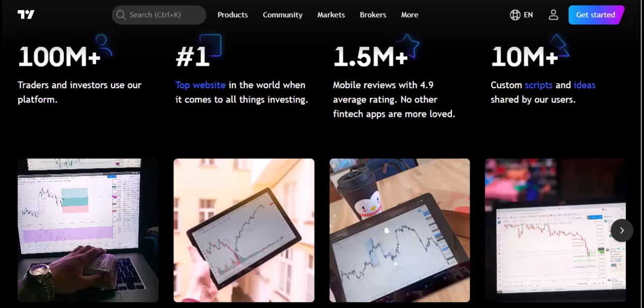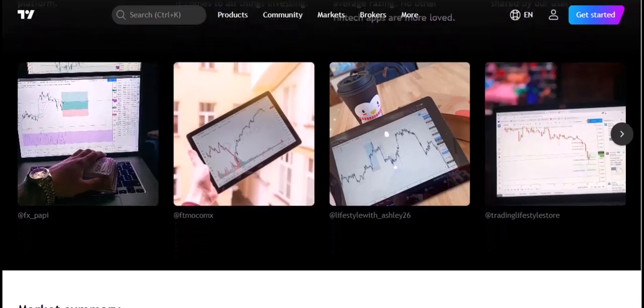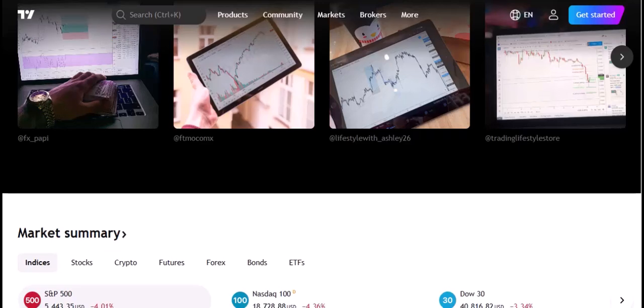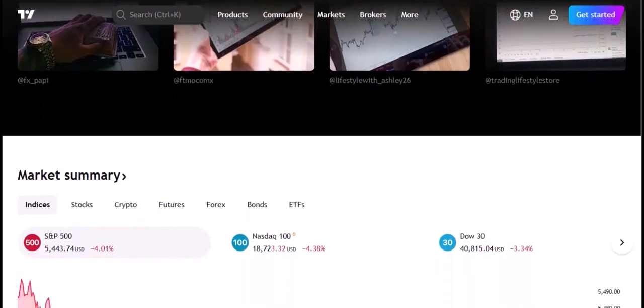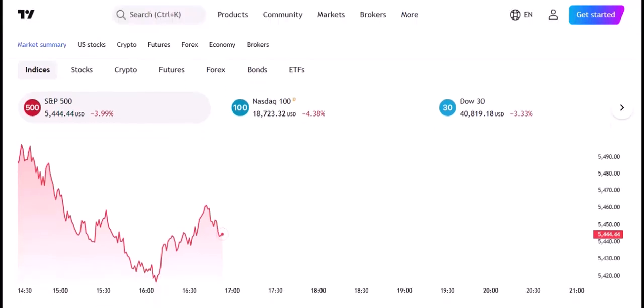Furthermore, the free version grants you access to real-time price feeds for a vast number of forex pairs. Whether you're interested in major pairs like euro to US dollar, pound sterling to Japanese yen, or even some of the more exotic crosses, you'll be able to see live price movements, crucial for making timely trading decisions.